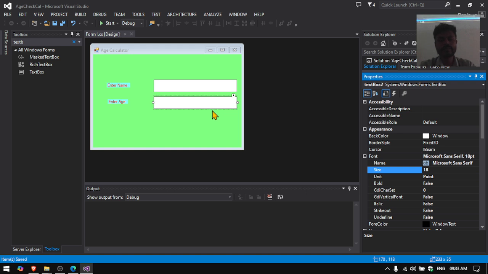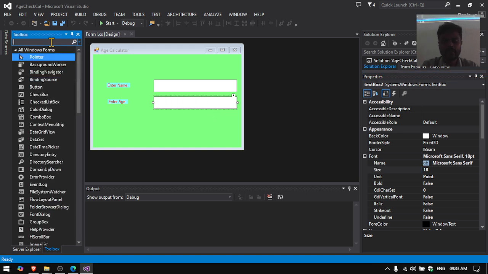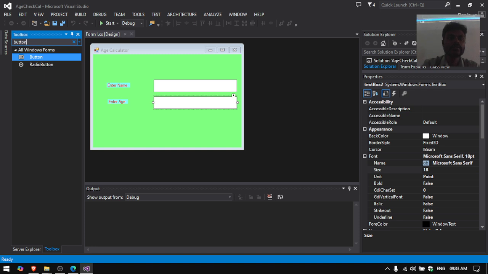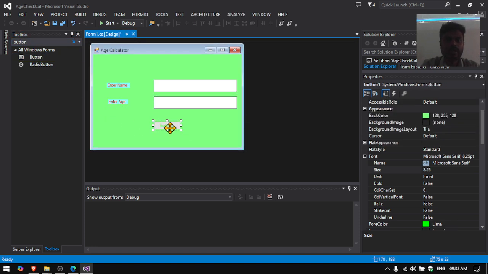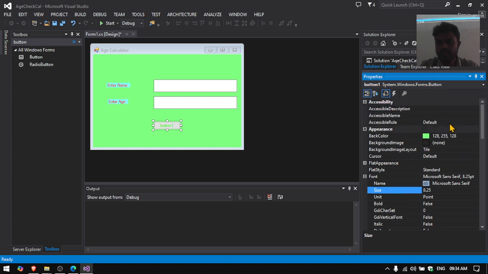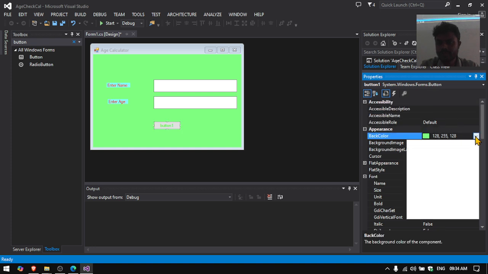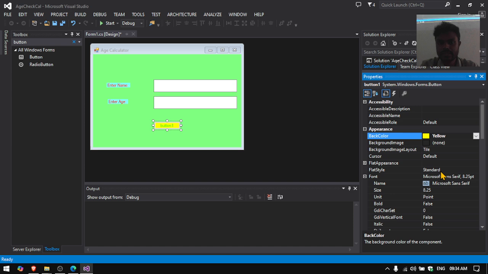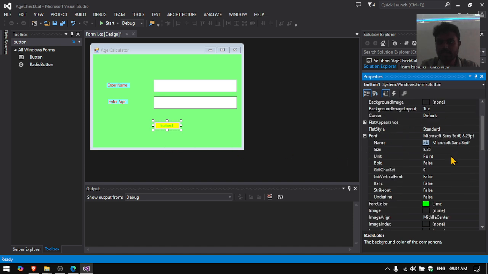Okay, fine. Right. Now the final step. Let me add the main driving thing of a Windows Form. It's a button. So just search for button, click and drag, keep it here, right click and press properties. If you want, you can change the back color. Let me change the background color to something like this, and let me change the font color.